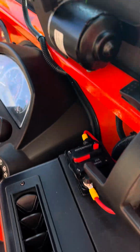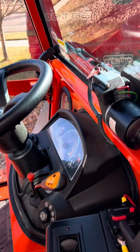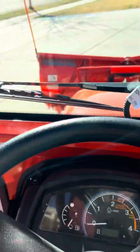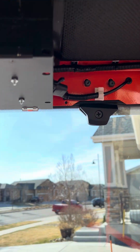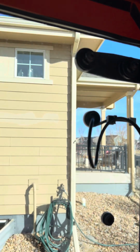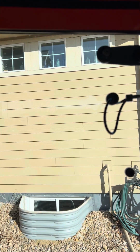Turn it on. This cab was very easy to assemble. Well worth the money. Very spacious inside. Everything is wired up nice and clean. Strobe light coming in from the back where the windshield wipers should be, but I didn't order it. Back window is extra for this cab.